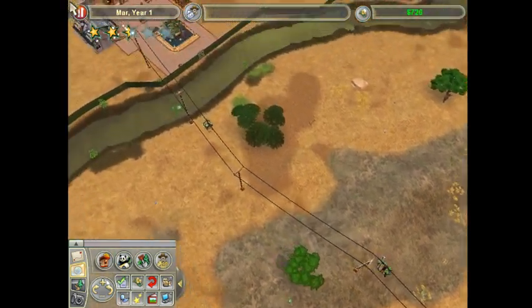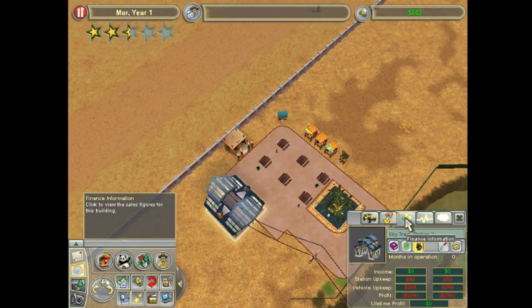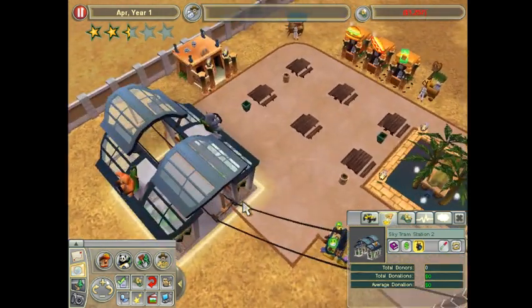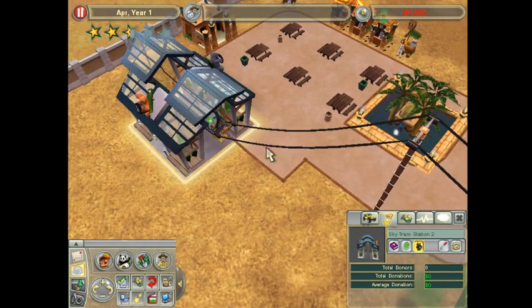Now, if that leads to more donations, then even better. And that's what this is. It is a donation. So we'll have to see when they come out the other side. I might need to put a donation box right outside of the entrance.